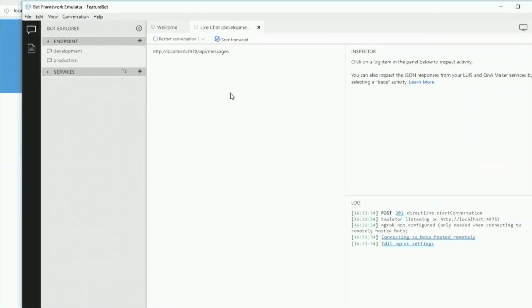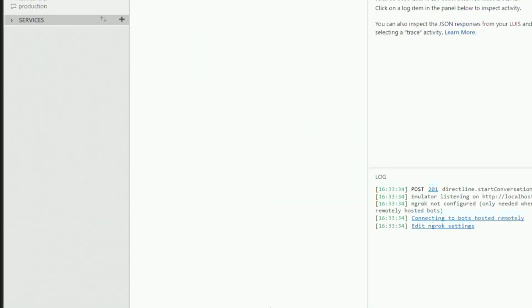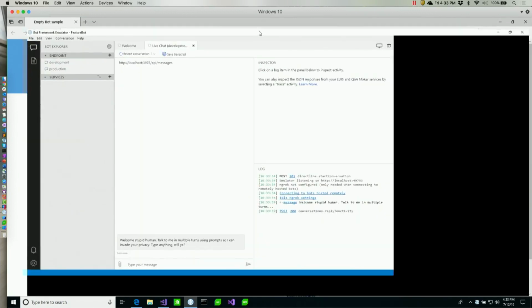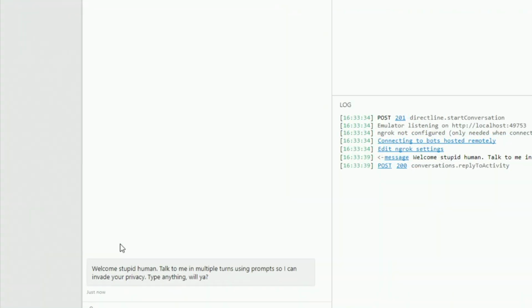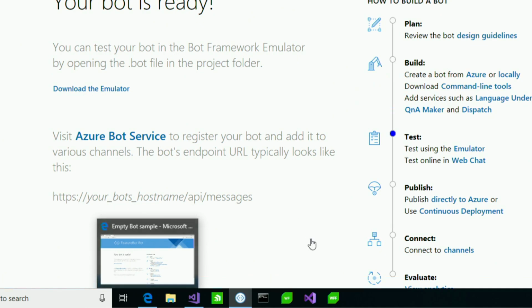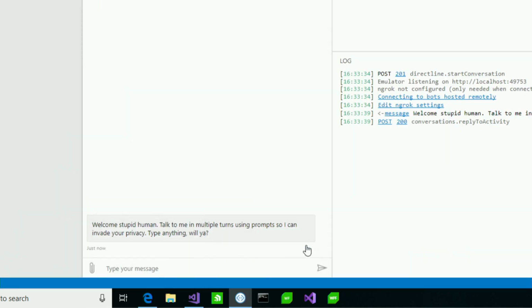So I'm looking at the same API, same URL, and this one is up and running. But in this one, notice that it does a few more things. This one proactively started off a conversation without me saying anything, right? And these are things you can do. This is what's called a welcome message. So you can welcome the user the first time they join the conversation.